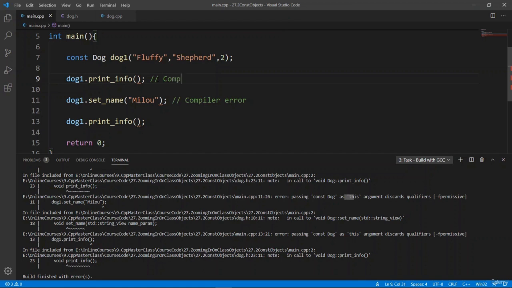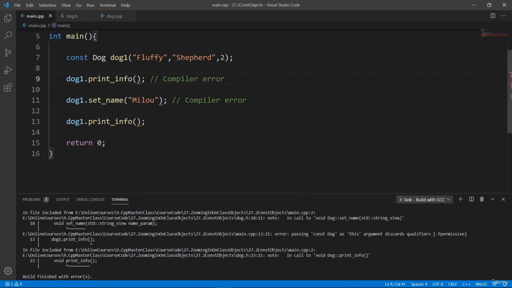Hopefully you can understand this, and I want you to know that this is the case. So let's say that this is a compiler error. So this is the problem I want you to see with const objects. If you flag your object as const, you won't be able to modify the object through the setters, but no other function is going to work anymore, because the compiler is going to think that you could go through those functions to modify your object.